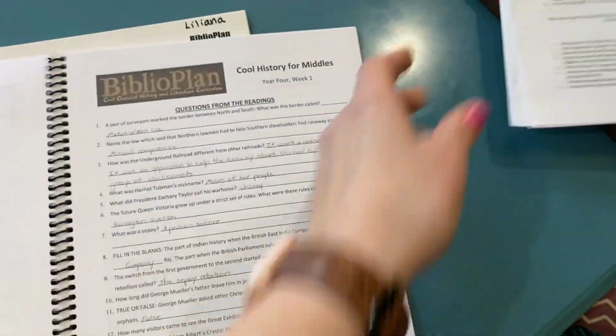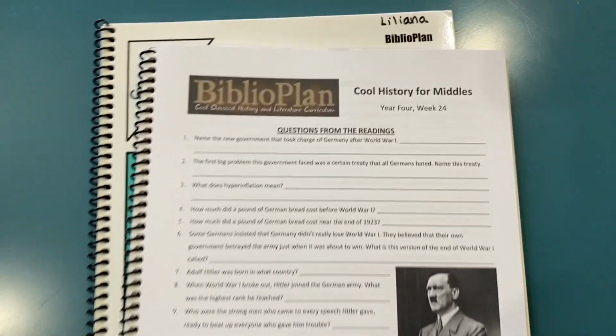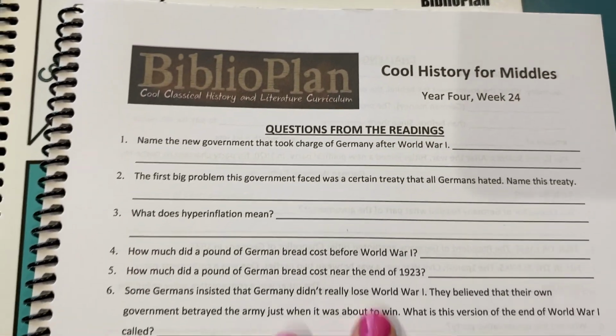So I actually just print all these out and my girls check their own stuff. So the chapter that we're doing today for Cool History Middles, which they will do on Friday.